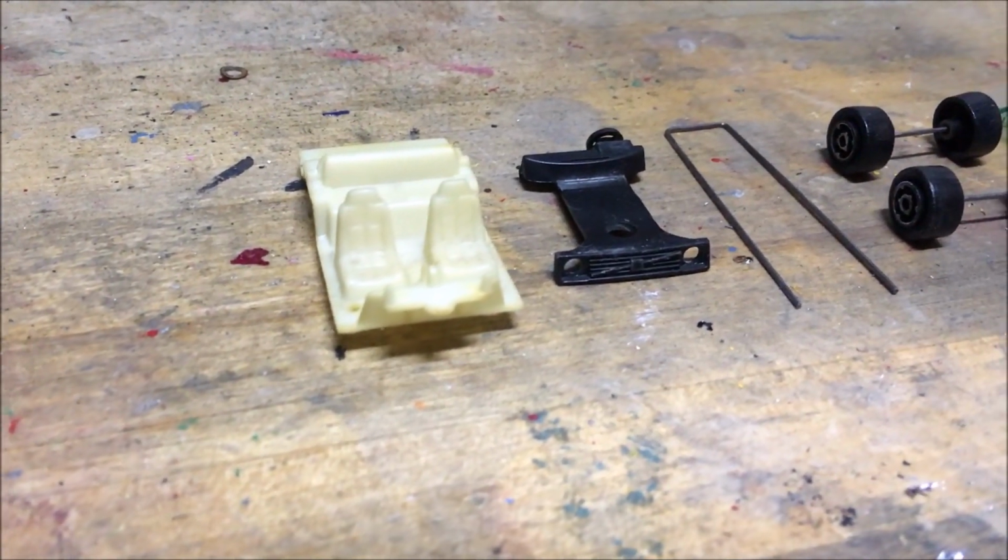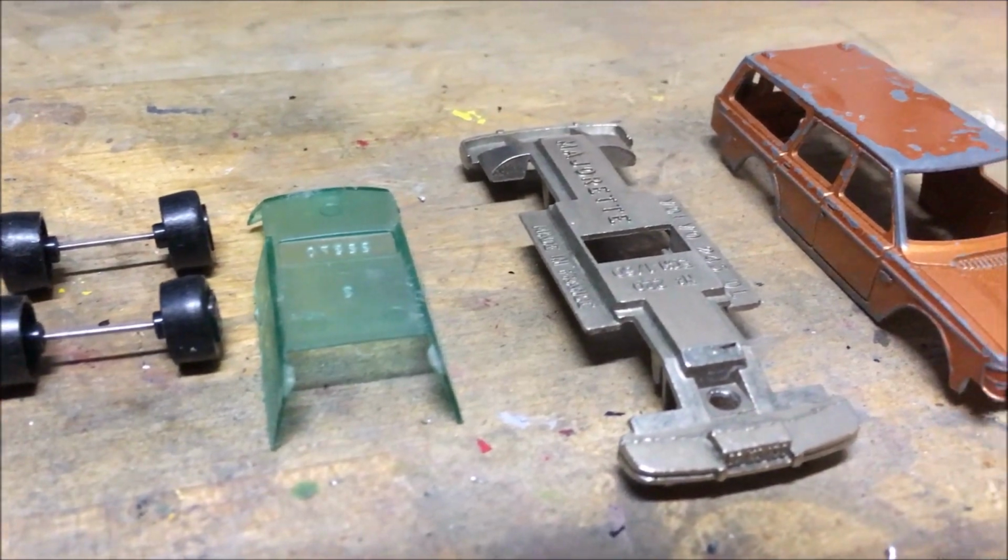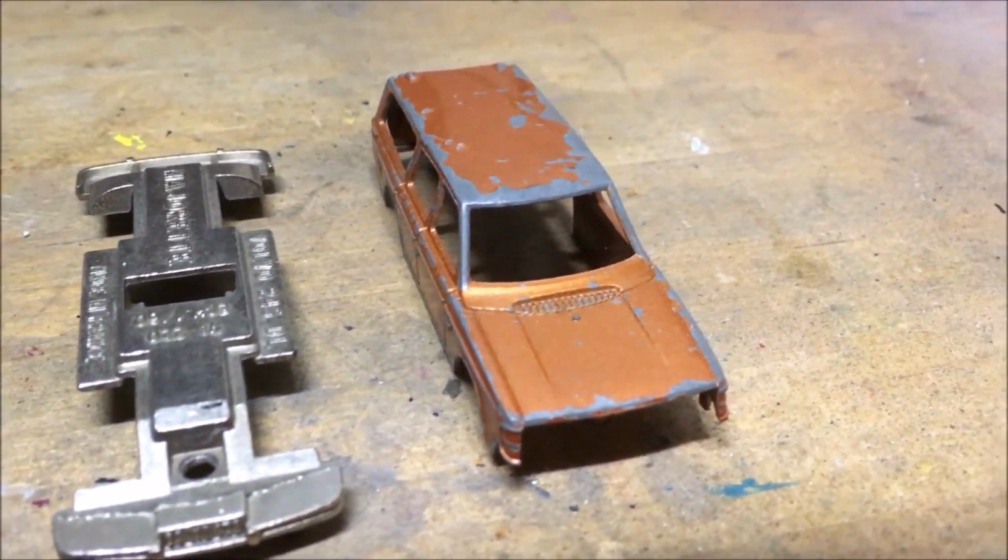So these are all the parts when everything is disassembled. That's something new I'm trying, to let you guys take a look at everything I have disassembled.